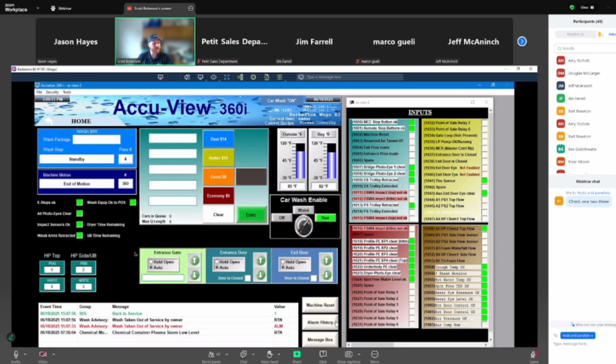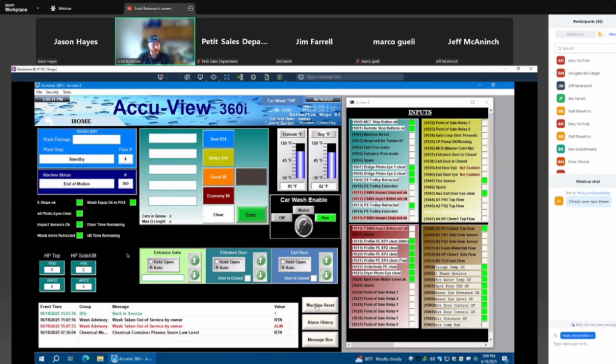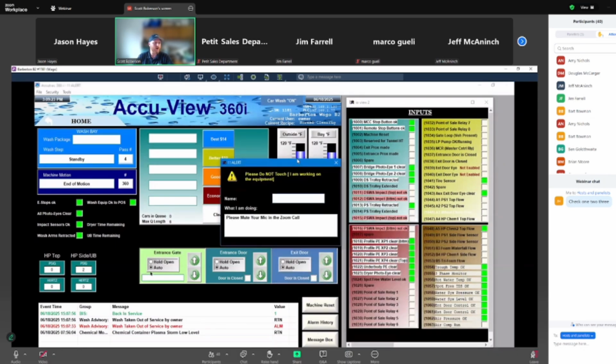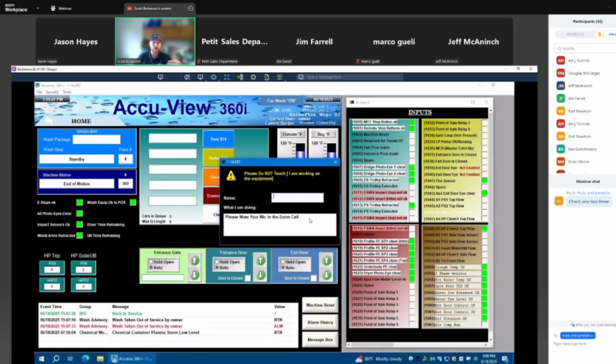Again, on this main page, we've got a couple more down here. We've got our machine reset. Again, if this machine was in a fault state, we can reset it here as well. Message box. You might have seen when we first started this webinar a little message box. This can be a really useful tool remotely. You've got a cleanup guy, he sees the wash out of service, he might normally put that back into service. Here, you can put your name and tell anybody who might remote in what's going on. And then that can stay there as a little bit of communication in case somebody would remote in and wouldn't be able to see what was actually happening.